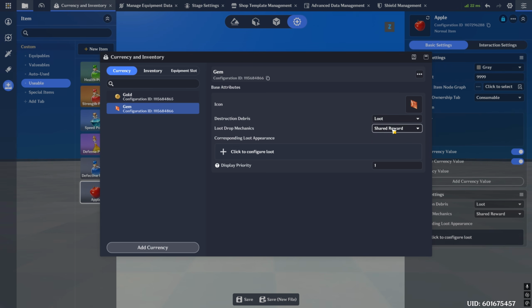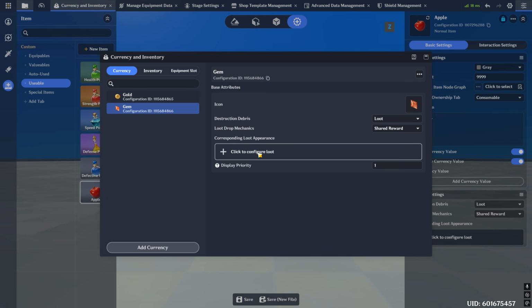There's loot drop mechanics, so you can choose whether you want this reward to be shared between everyone playing. So there's only going to be one copy of whatever's been destroyed and can be lootable. Or do you want it to be an individualized reward so that every player gets their own copy of this item, right? And so you can think about this in artifact domains. When you're in multiplayer, everyone gets a copy of their artifacts, or really any item in the world, right? Every item that's dropped is an individualized reward. So depending on your needs, you can choose different things here.